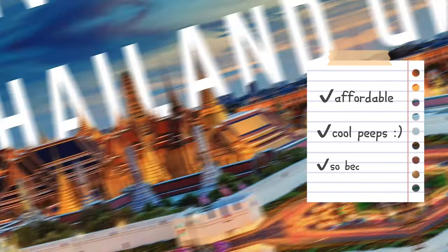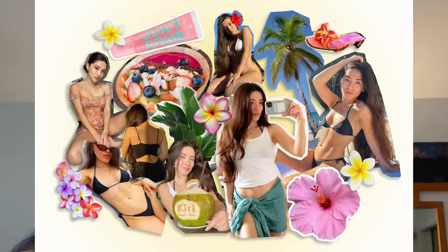And I had been to Thailand before about 4 years ago and I loved it. So we both decided that's the spot for us to be in the summer because it's affordable and people over there are incredibly friendly. And the country overall is just beautiful, culturally and the weather, because you know me, I'm a tropical girl, I'm a coconut girl. I thrive in heat, humid heat. It feels so good on my skin and I just love it. We're going to be there for about a month so we can work, play, and just overall get that sense of freedom, you know? So we are very excited to experience this travel time together.